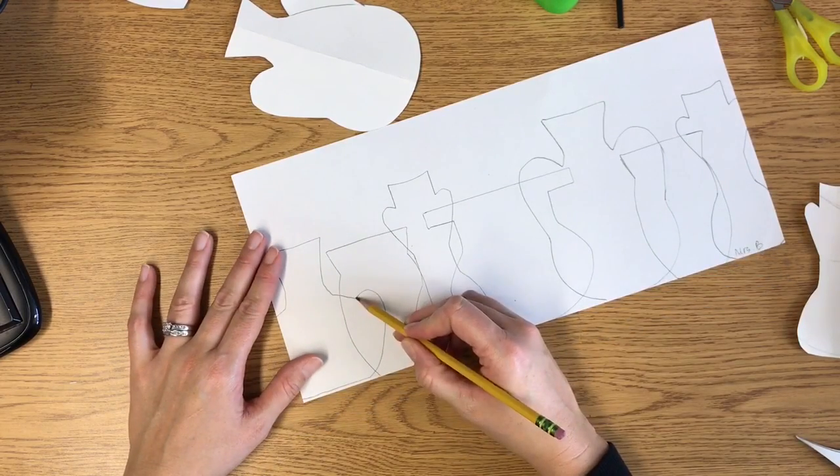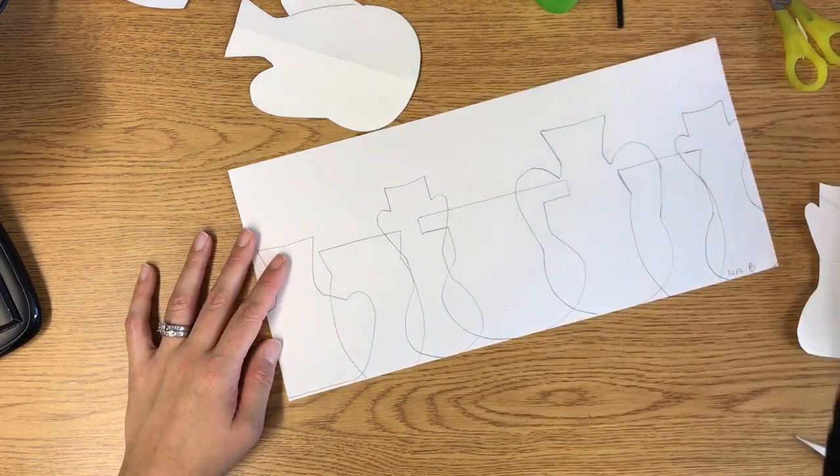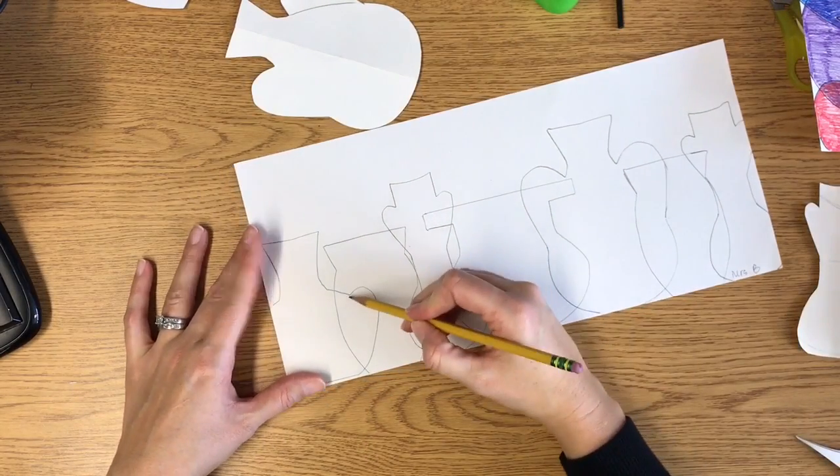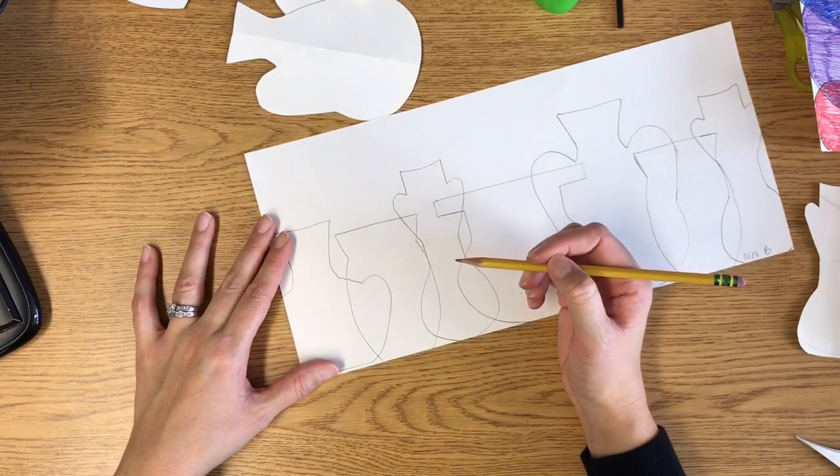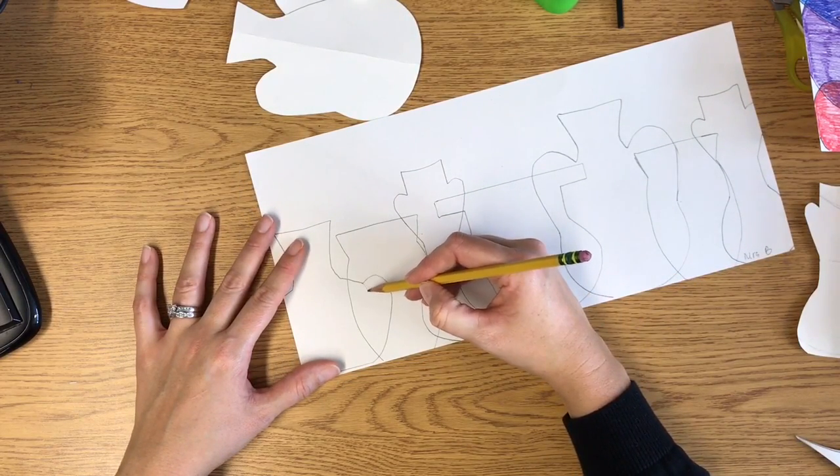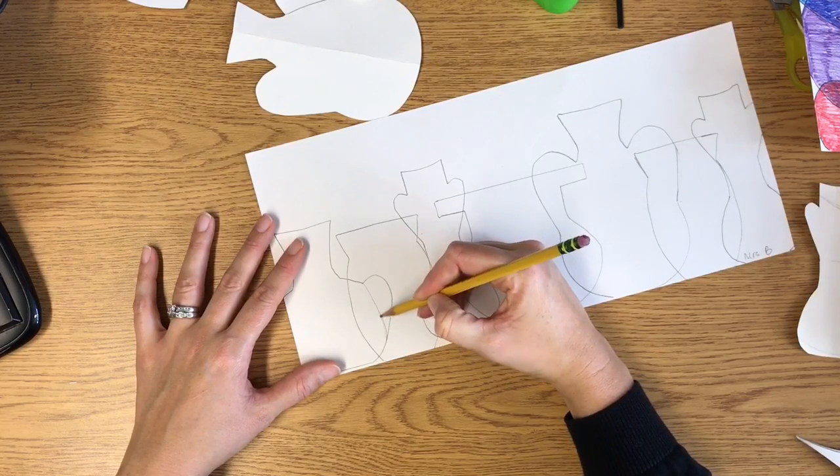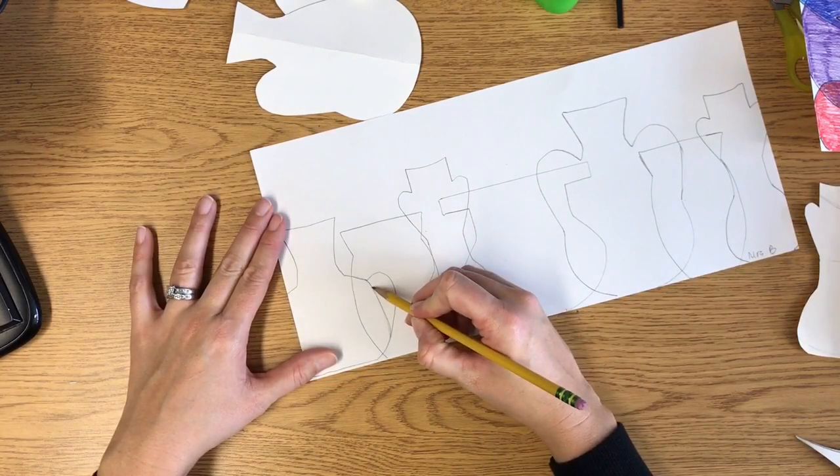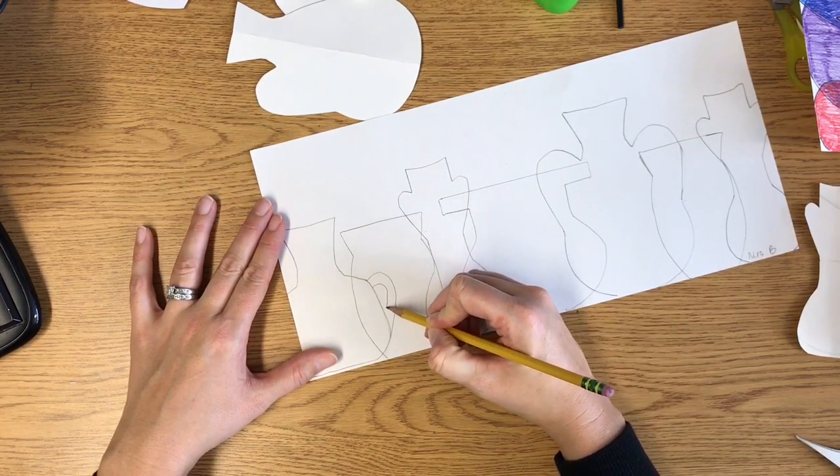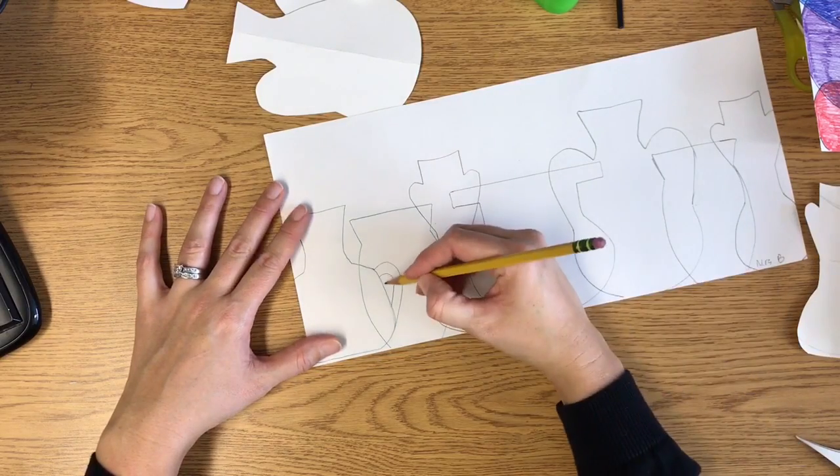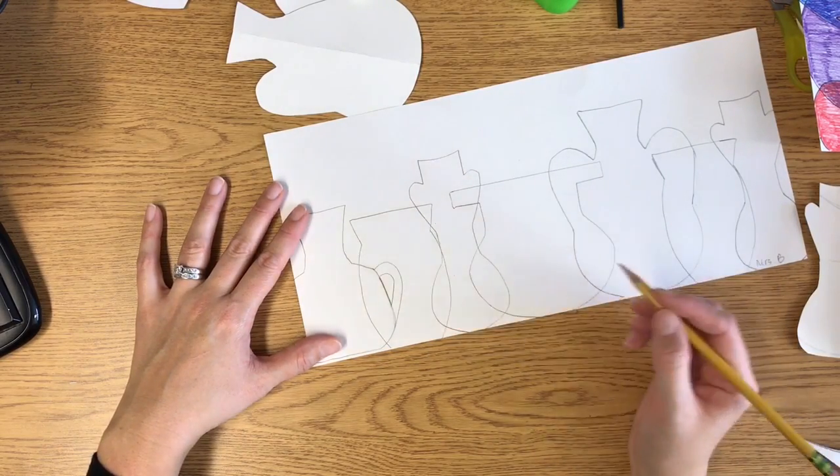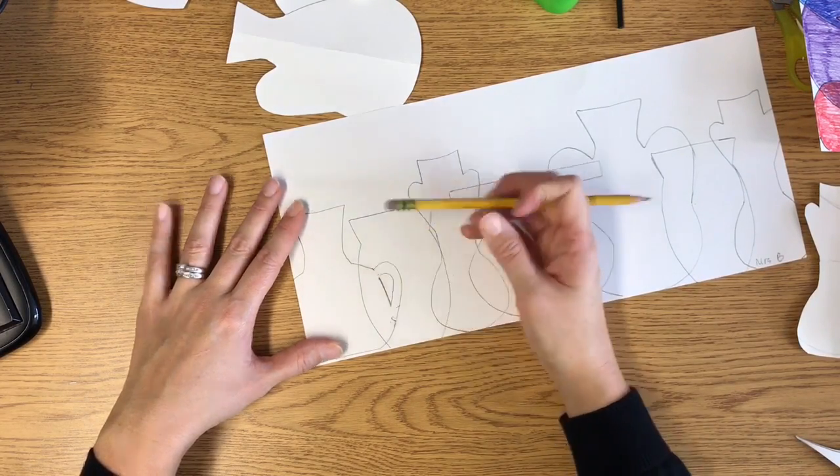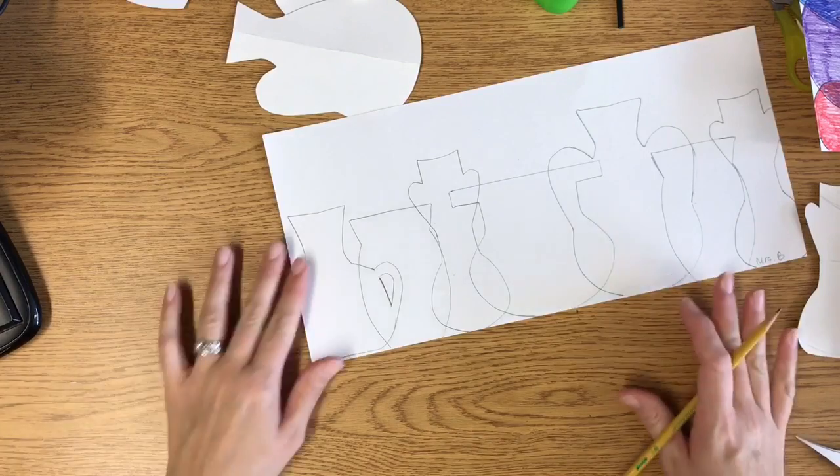Before I finish this video though, if you decided to draw a handle, we want to actually make it look like you can put your hand through the handle. So I'm going to show you how to do that. So, for example, on this one here, this is what I found. The easiest way to do that is to actually very lightly draw this curve. So it's like you're following the curve of the vase all the way down as if the handle wasn't there. And then go back and draw the handle in like this. And then you sort of darken this part. So now your handle's there. And then you want to erase these lines. So now you have a finished handle.